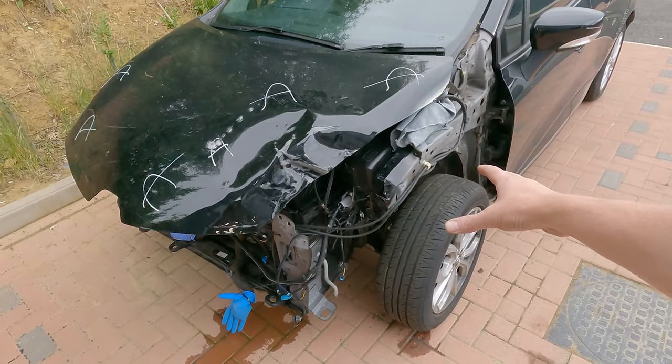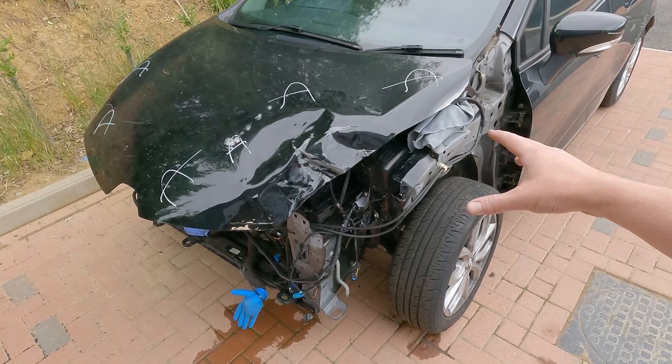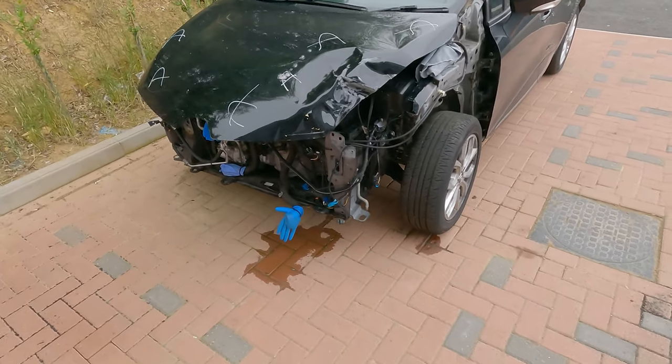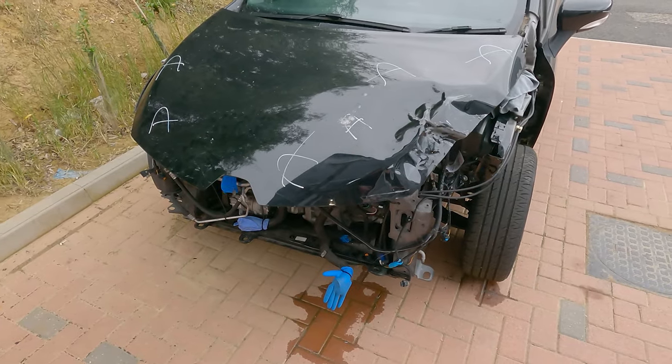I found a couple of wings out there, one of them's about a 2-hour drive away, but it is in really good condition, so I'm kind of 50-50 as to whether to just go and get it. It's the only one I've seen in really good condition. And then I say, yeah, just trying to get that bumper. But that's going to be the last thing that we have to do.